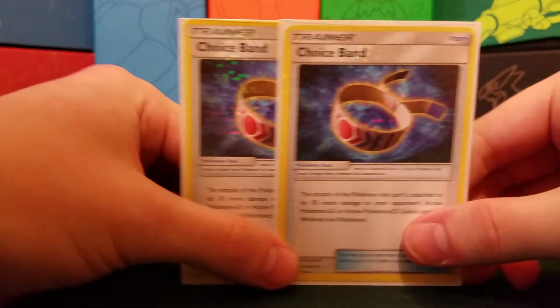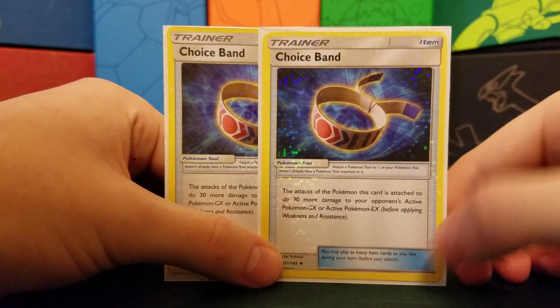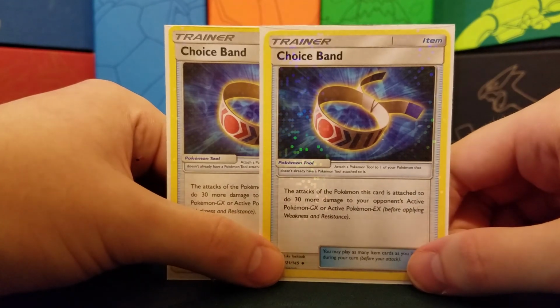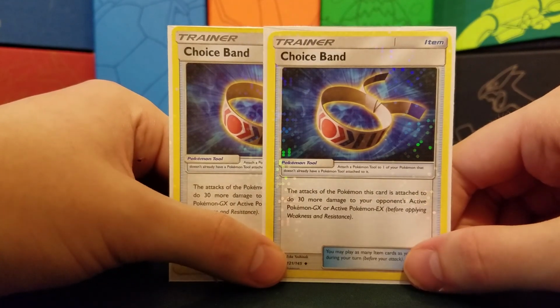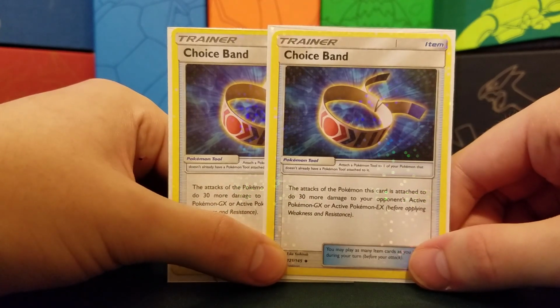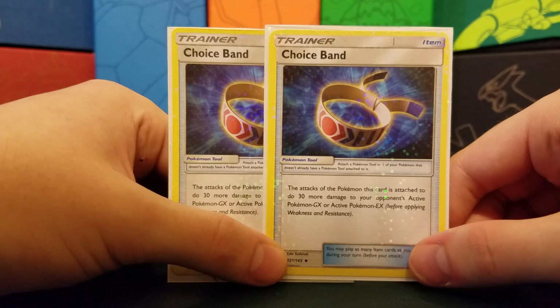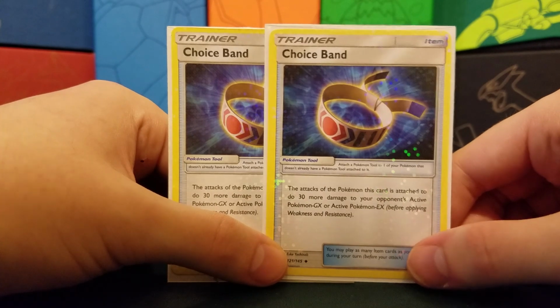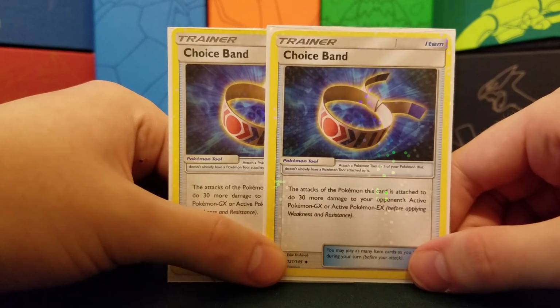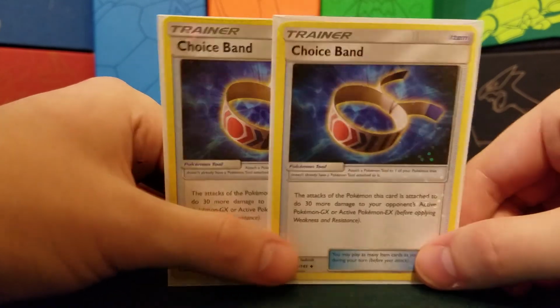And we have Choice Band. This is pretty good. I wanted to run 3 of these, but 2 was good. I mean, yeah, 2 to 3 at least. So the attacks of the Pokemon this card is attached to do 30 more damage to your opponent's Pokemon GX or EX. So very good. Put these on Empoleon, give it 30 extra damage. Boom, that's a ton of damage. Well, that's a lot of damage.